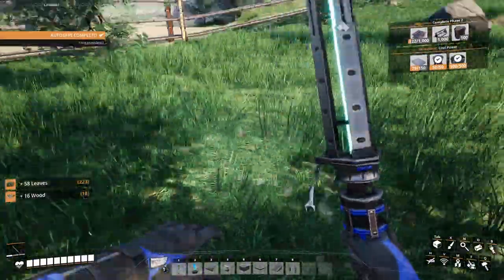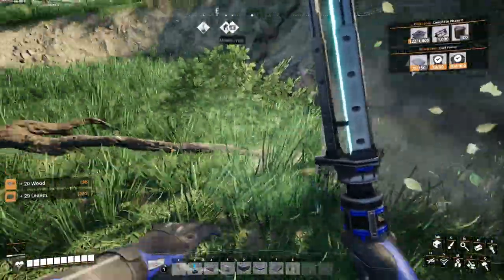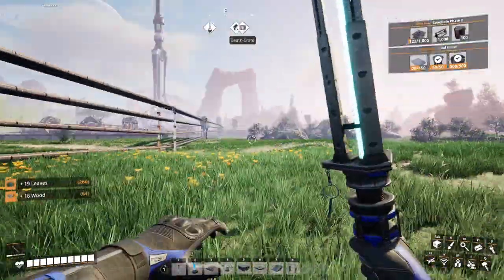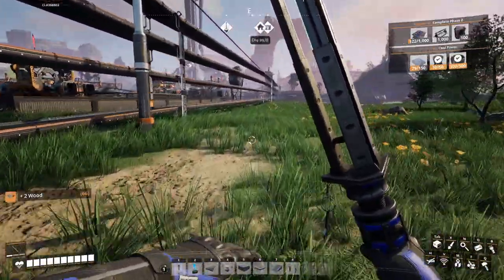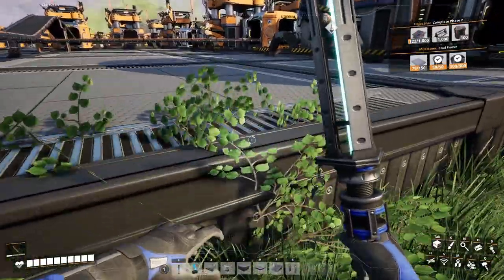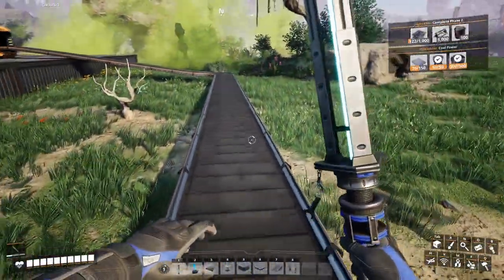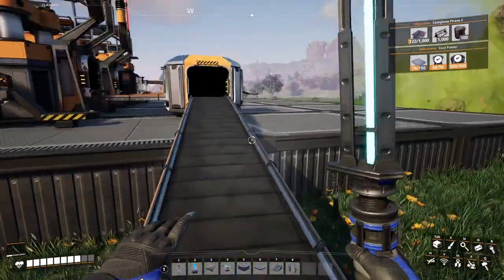Back, we'll go ahead and grab all these leaves and all this wood so we can power our biomass. Now we gotta power all this stuff over here. This is going to be fun. Duck under. See if Penny is still here. Oh, Penny's gone. Let's get out of the dirty air.